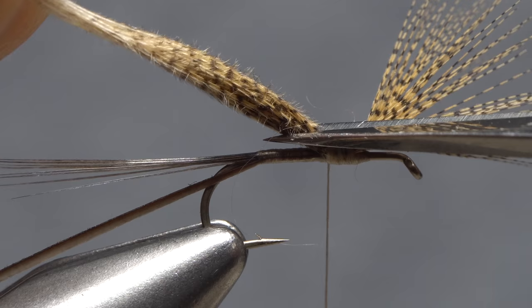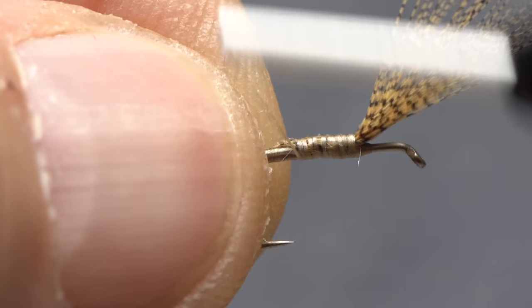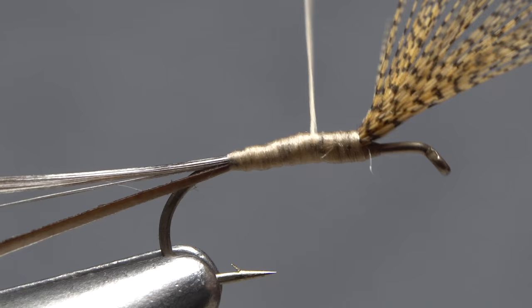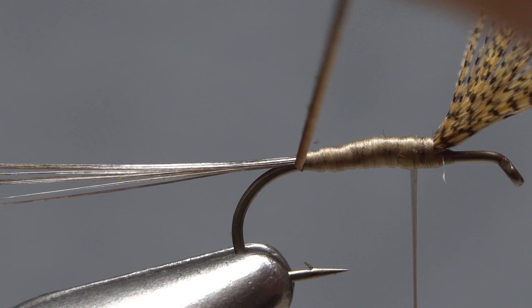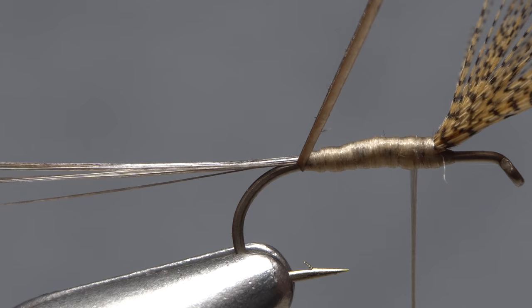Take thread wraps over top of the snipped off butt ends, then continue taking thread wraps to create an underbody that smoothly tapers down to the base of the tail. Return your tying thread forward, leaving it just shy of the base of the wing. Get hold of the peacock quill and start taking touching wraps with it. Notice how it folds over on the first wrap, so the well-colored side now faces out.